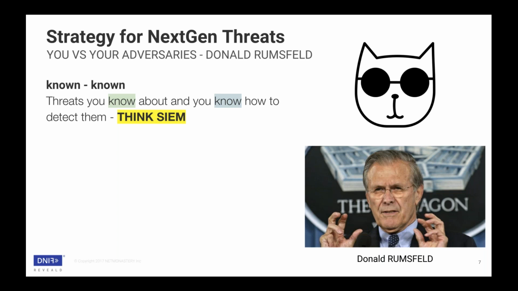So I can write a rule which says, oh, the same user having more than 5 retries on a particular account, I'm sure this guy is a brute forcer, right? Or you can have the same IP address brute forcing multiple accounts. So it could be a horizontal or a vertical kind of brute force, right? You know what the attack looks like, and you know exactly how to detect it, because today you can write a rule for that particular detection.